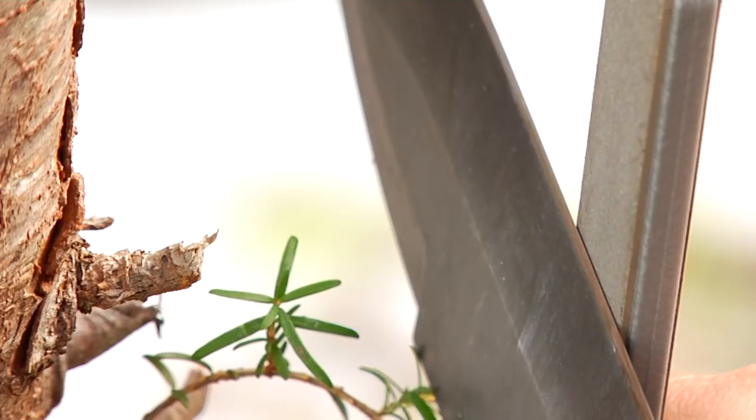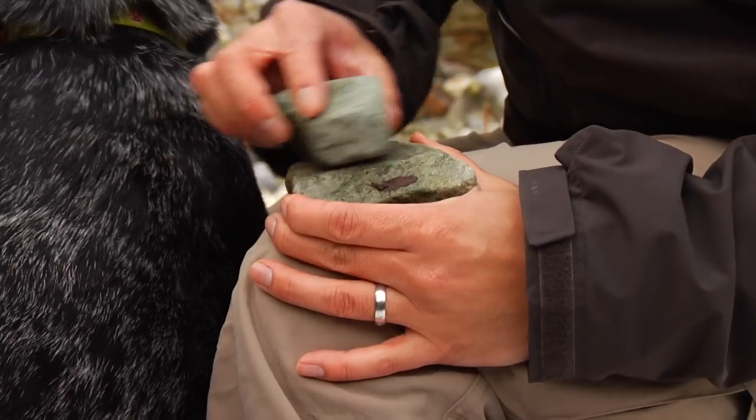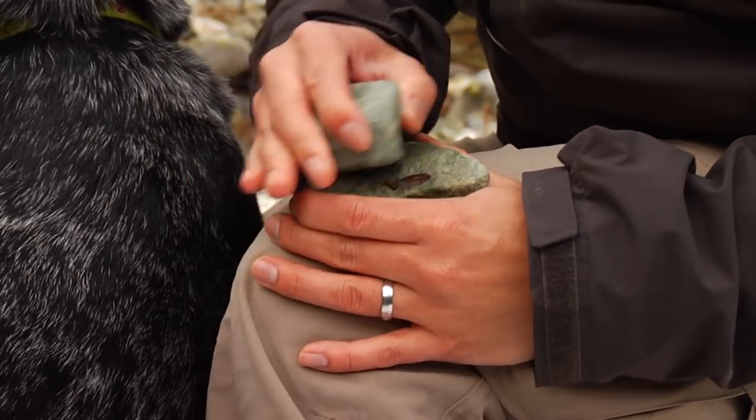So in this video, I'm gonna go over my preferred tools in order to sharpen the knife, technique, and also my favorite way of an improvised sharpener in the field with natural materials.